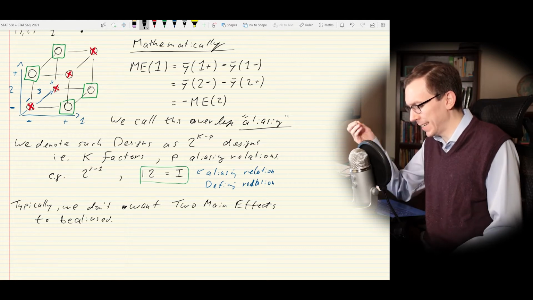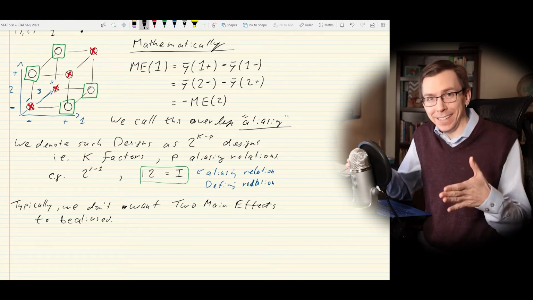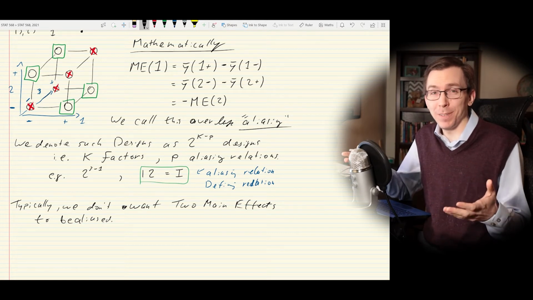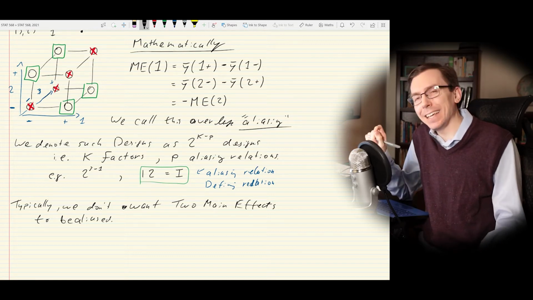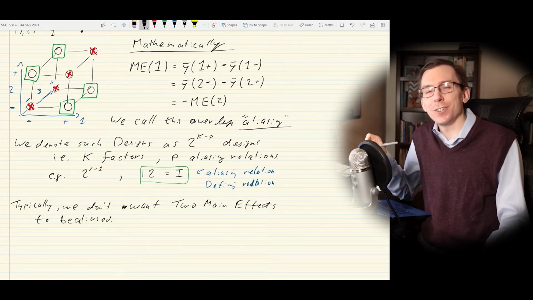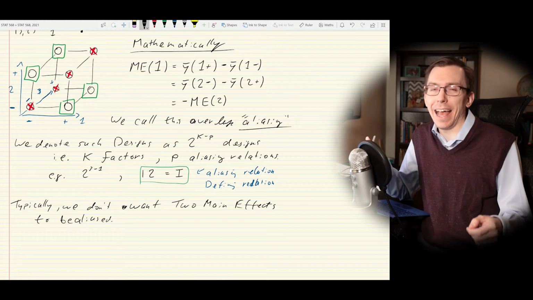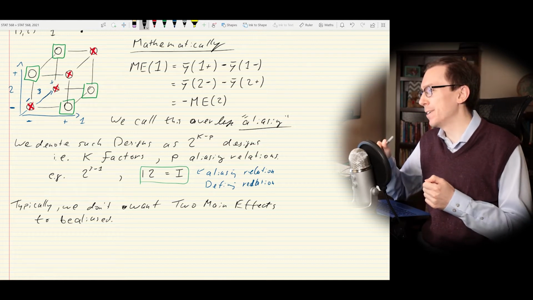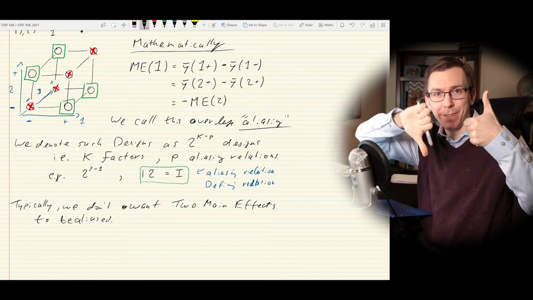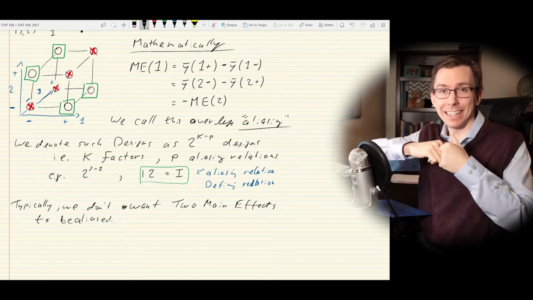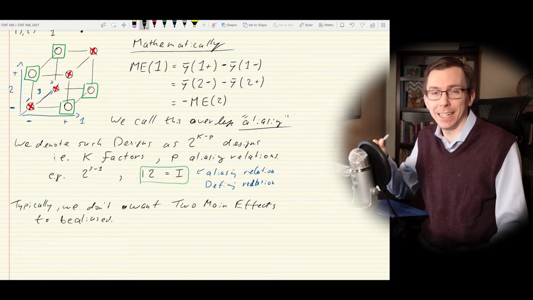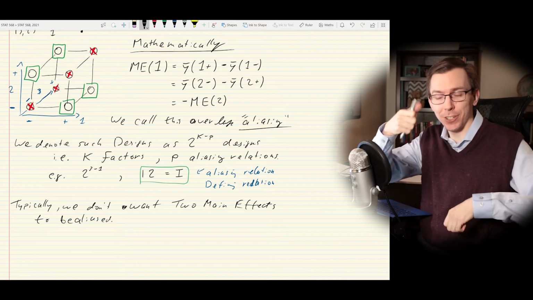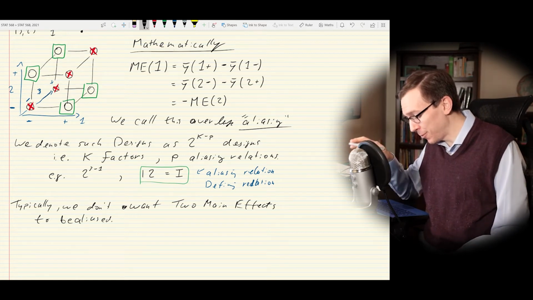Because typically when we're running an experiment, the main effects are the main things we want to test for significance. And if two of them are aliased together, well, now we don't know which one is significant if either. And you can get, in certain rare cases, effects that cancel each other out when they're aliased. It's not as common because it has to work just right. But if you have main effect 1 going in one direction and main effect 2 going in a different direction, they can actually cancel each other out. And then you might detect no significance when you would actually get significance in both 1 and 2, just in opposite directions. So typically we don't want that.